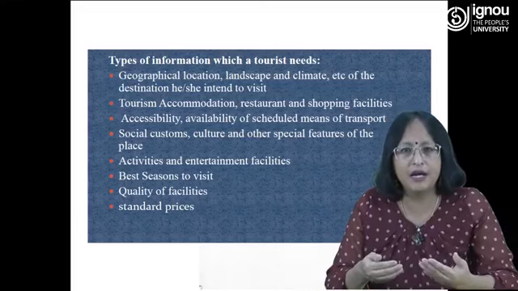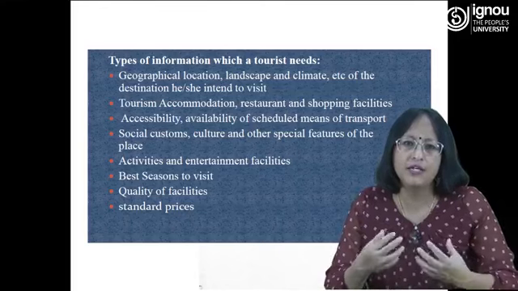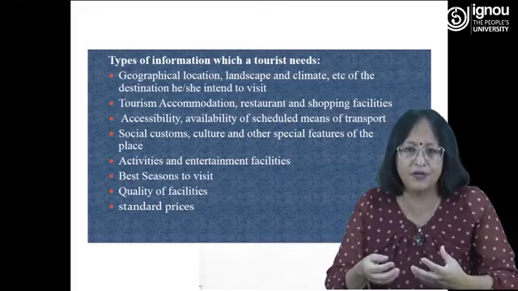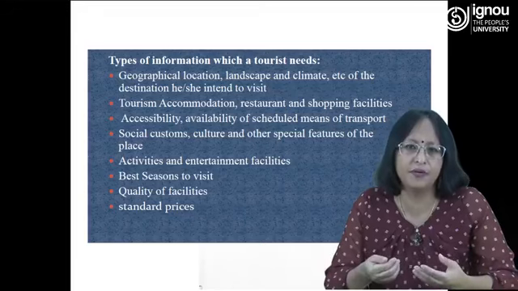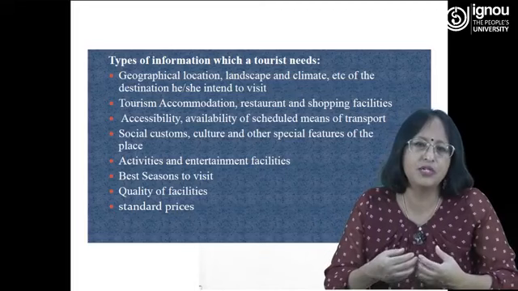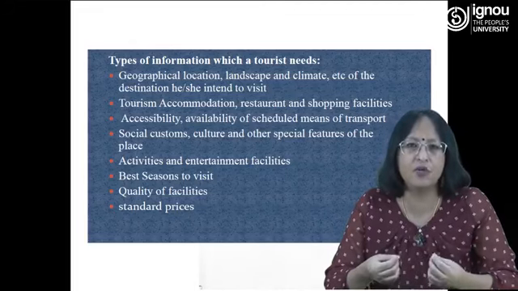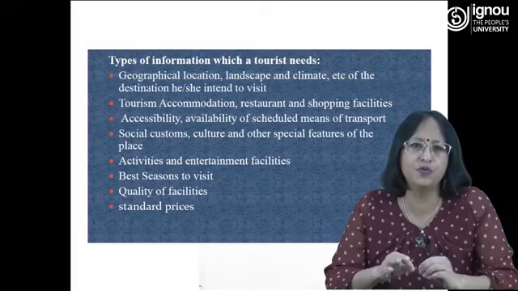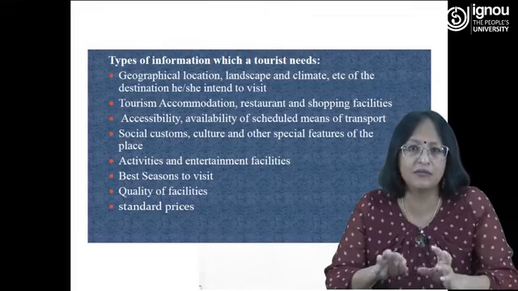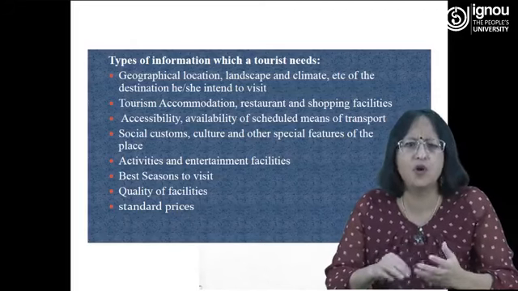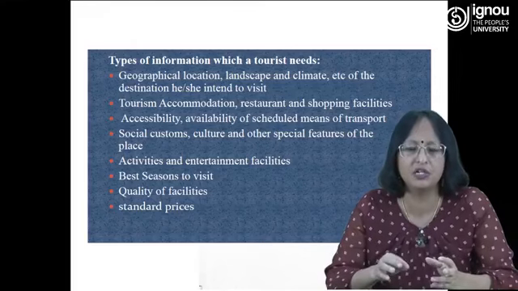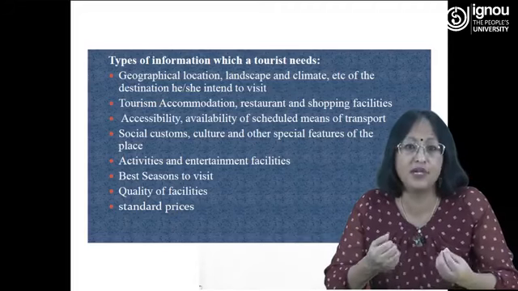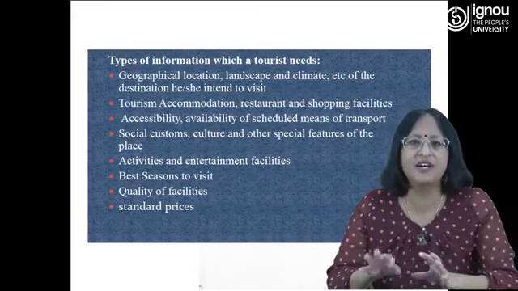If somebody comes and is not respecting your customs or your culture, then obviously the residents will not be happy about it. And who would want derogatory remarks about their culture? Then tourists also want to know the type of activities and entertainment facilities available at the destination. And this is very important for families traveling with small kids, because even if you go to a very scenic place, how long will the scenery keep them captivated or motivated? They would always want activities. So this is the information which a tourist needs. Depending upon the type of tours you are planning, the type of activities and entertainment, you need a varied type of information.